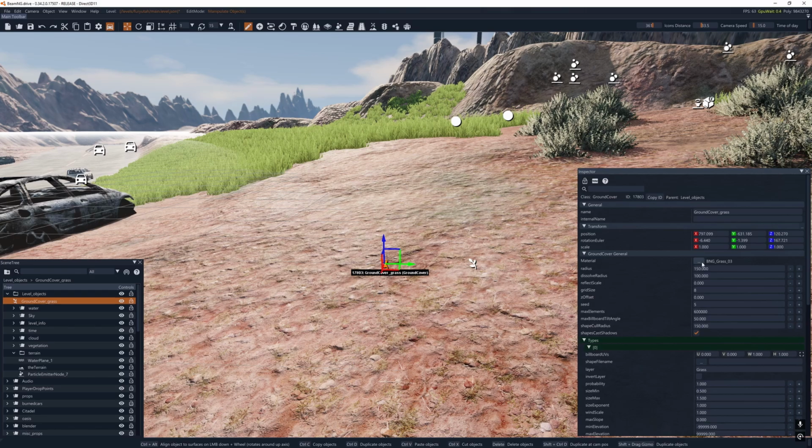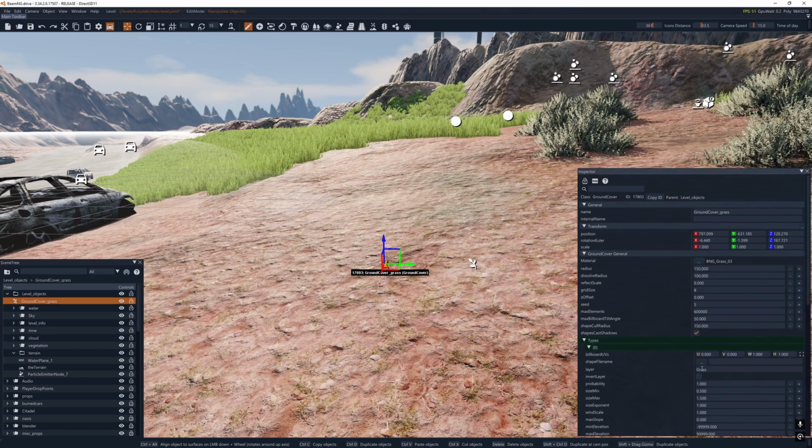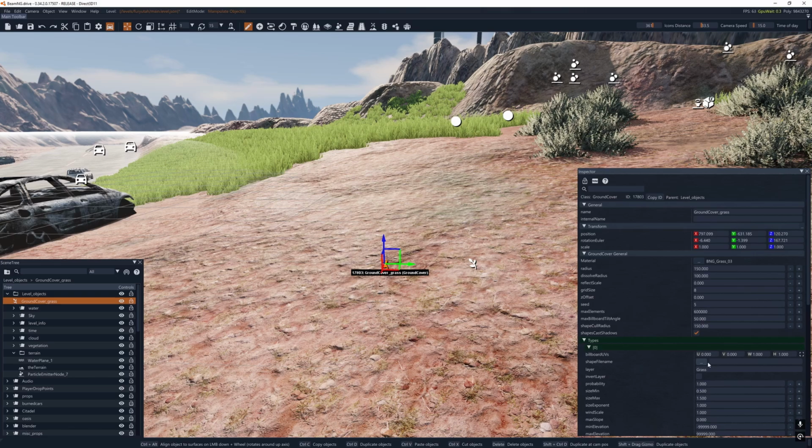So if I want something to be used from this, I can't have anything in this field, which is the shapefile name. But if I do want a shapefile name, I can path this to a DAE file, which is how I'm going to solve my grass too.